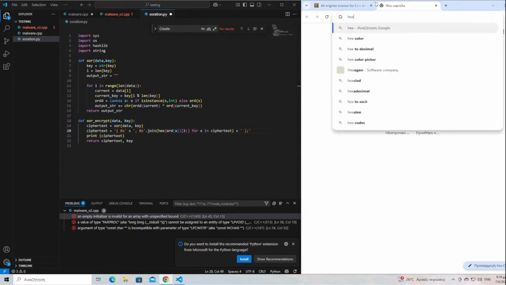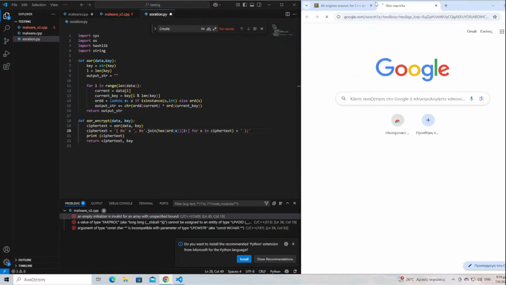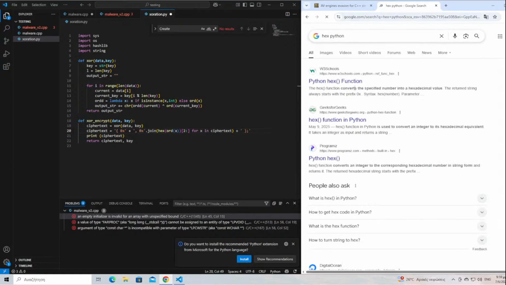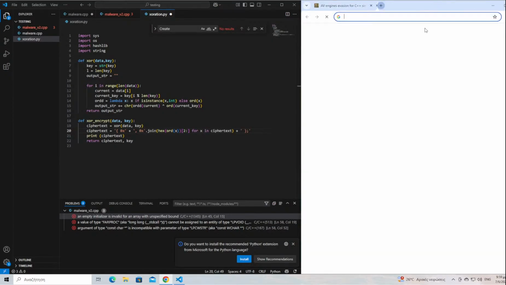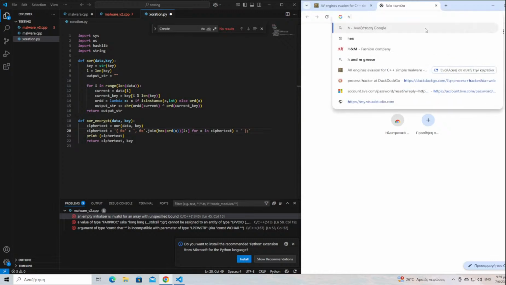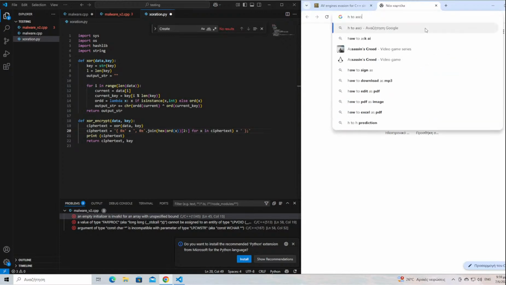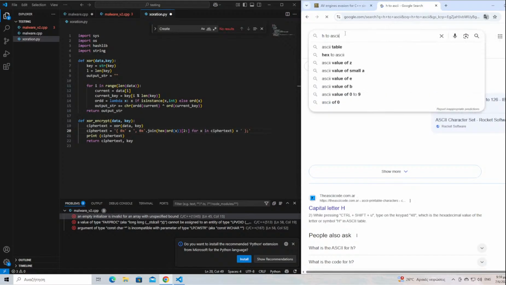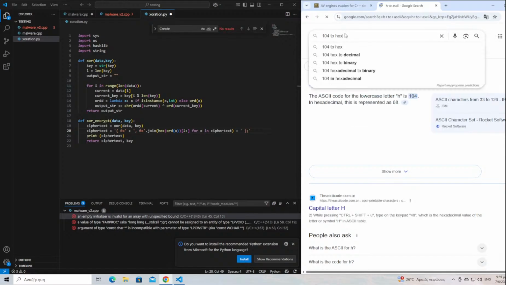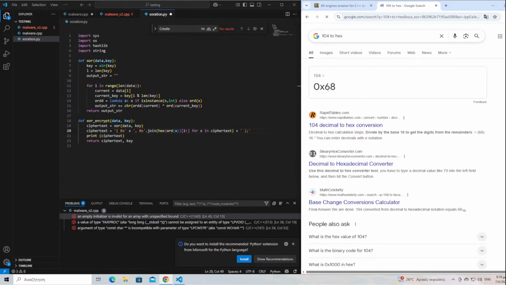Hex will change it from a decimal to a hexadecimal. So let's say you want to compare h to ASCII. This is 104, and then you want to convert 104 to hex. So this is 0x68.